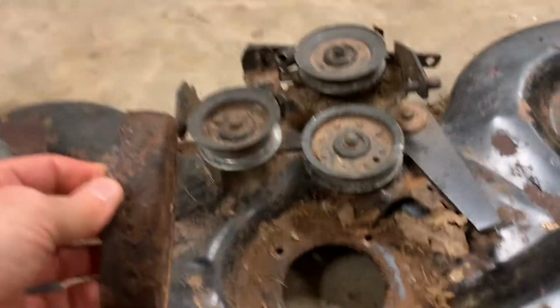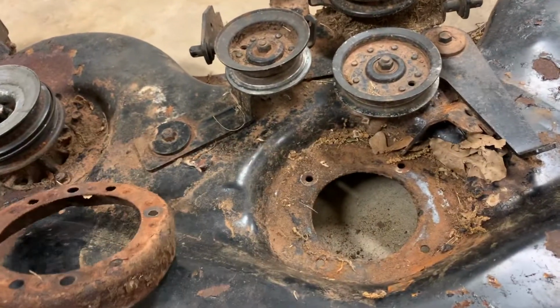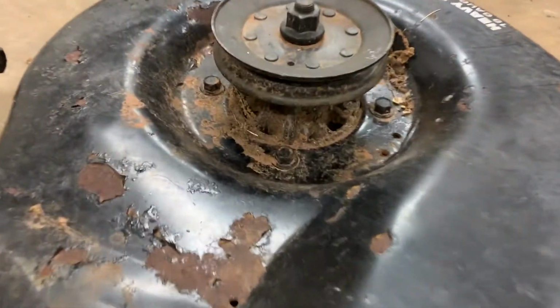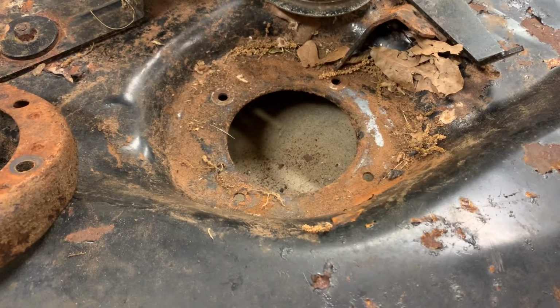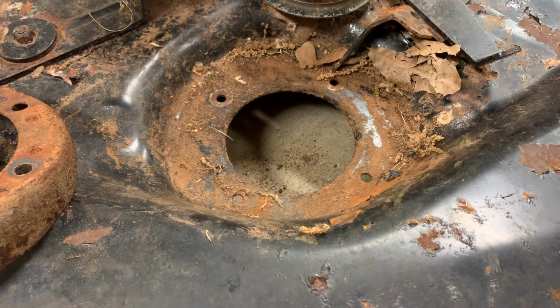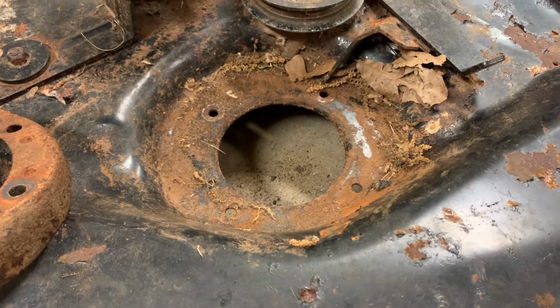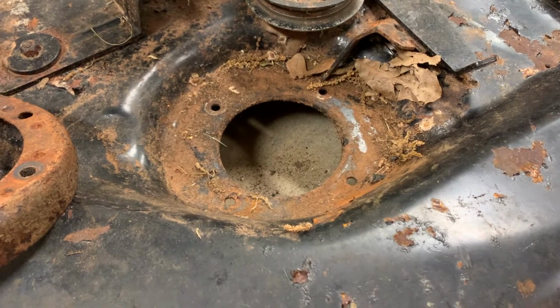So this sits on the bottom side underneath the deck through bolts with the spindle. The very first bolt that I went to crank off there, on the center one, it just snapped. I mean, you can tell when you're about to have a bolt snap on you. It snapped immediately. Tried a second one, same result. I knew what I was in for at that point. So I went ahead and just popped them all four off.